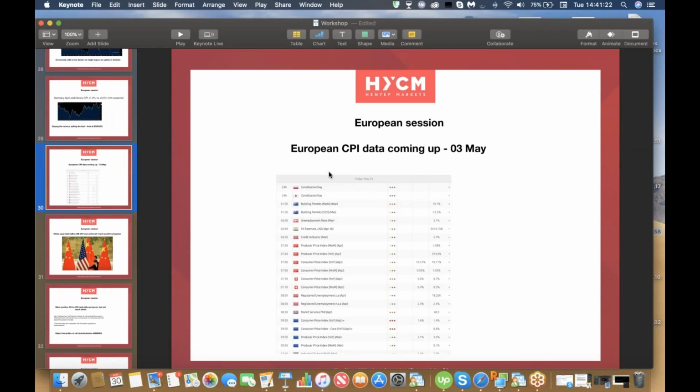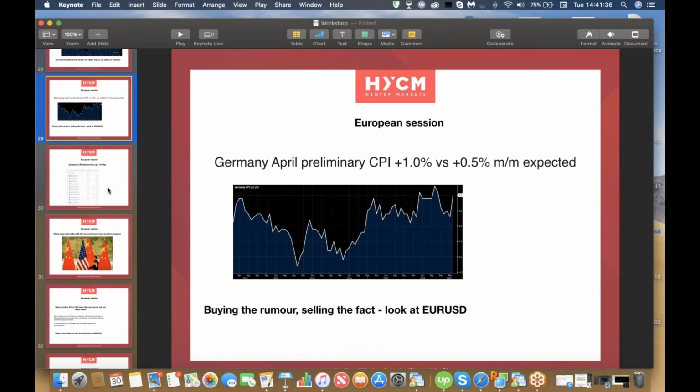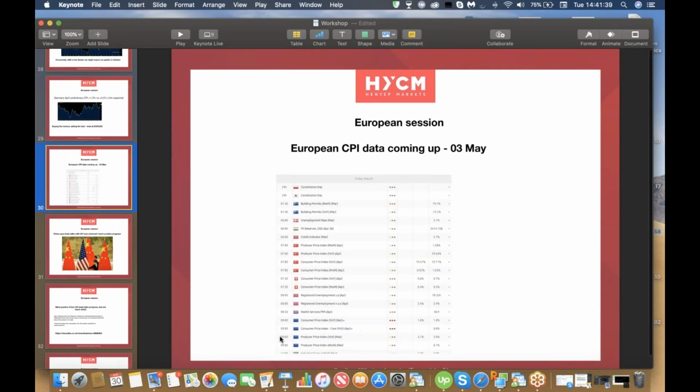Just to give you a heads up, European CPI for the whole zone is coming out on Friday. Just as Saxony is the main reading for Germany, Germany is the main reading for the Eurozone. So you can expect some good CPI data on Friday. That could be a buy the rumor type opportunity, where in anticipation of this good data, the euro is bought. If you can find a good level and a good pair to trade, obviously you've got to make sure you trade it with the correct pair.